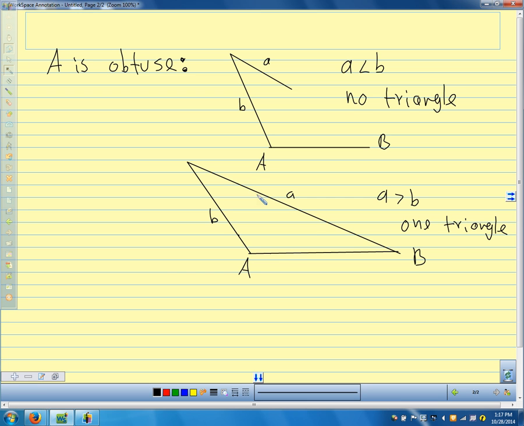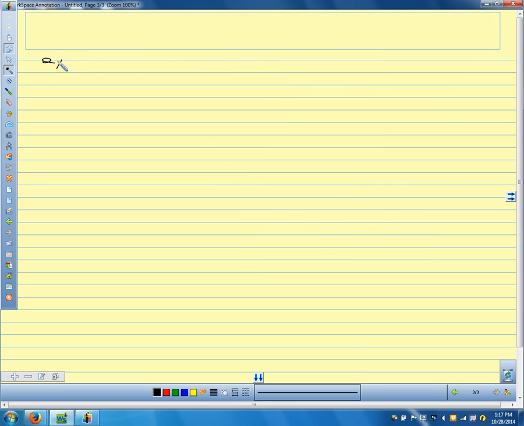All right, we good there? So what I want to do is go through a couple of examples looking at how we decide which case we have. So we have a side-side-angle triangle. And then right at the very end, we get to learn a new formula for the area of a triangle. We get two new formulas for area of a triangle in this unit. It's kind of nice. All right, so let's look at some examples. First one.